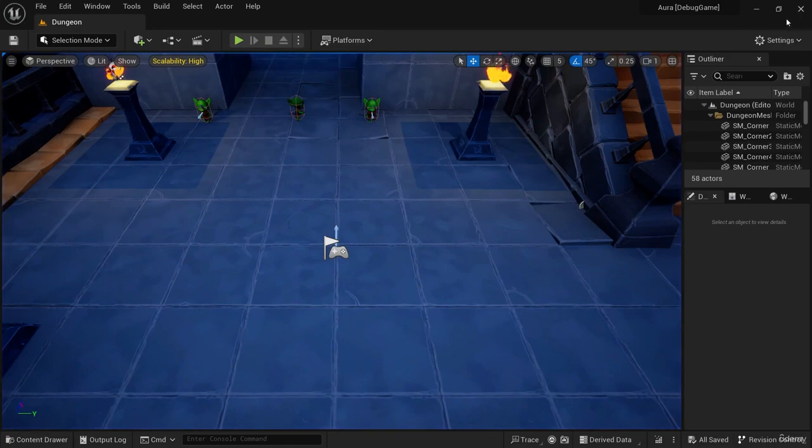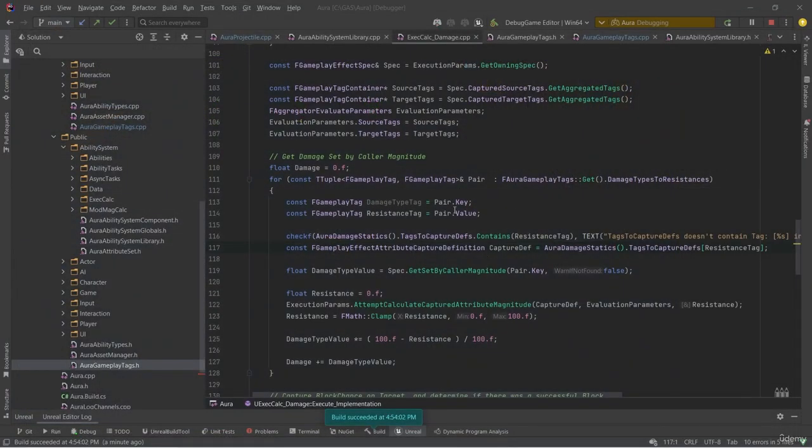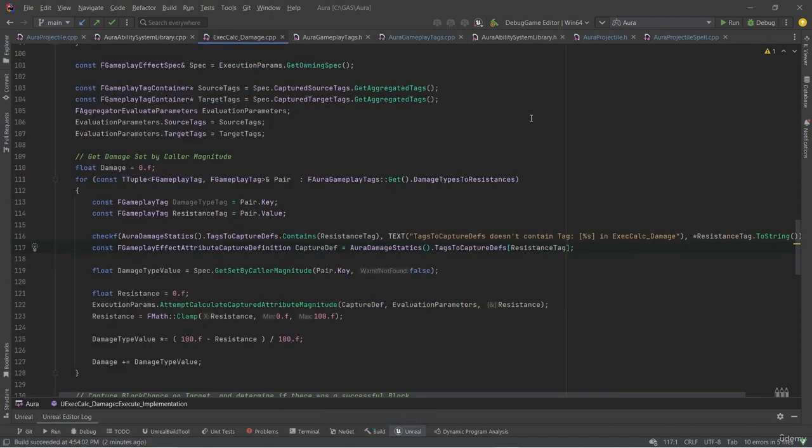But for now, we have achieved an important milestone, and that is to use the DamageEffectParams struct we created. And not only that, but our gameplay ability, at least those that do damage, now has DamageEffectParams, and those are being passed along.